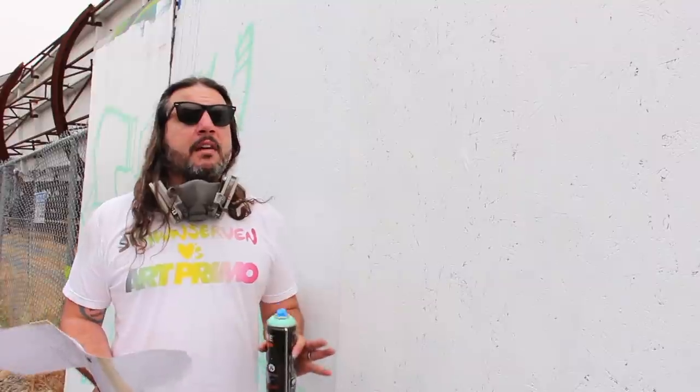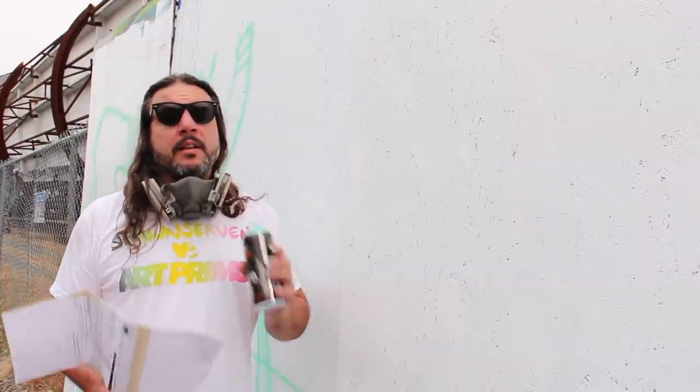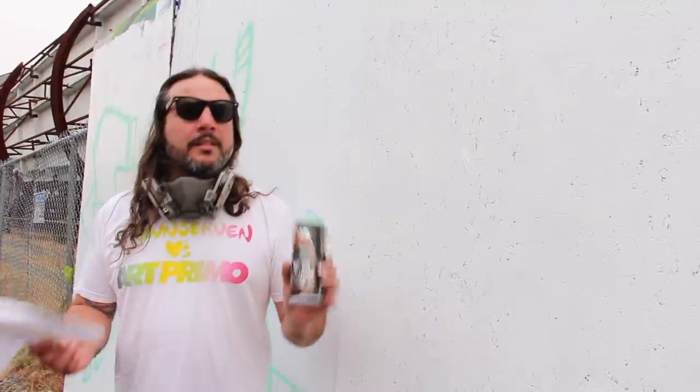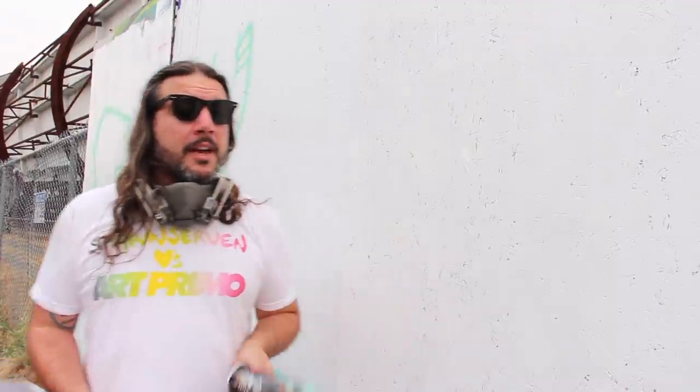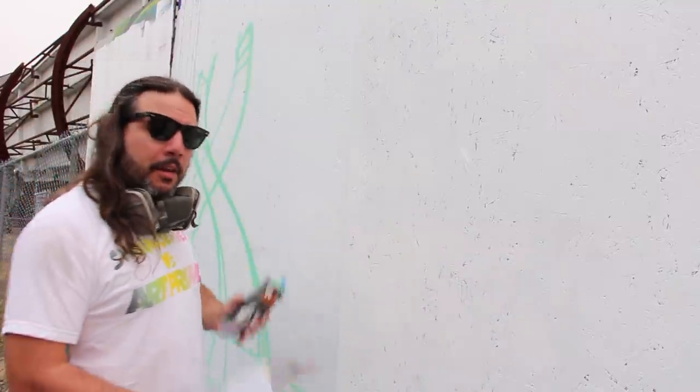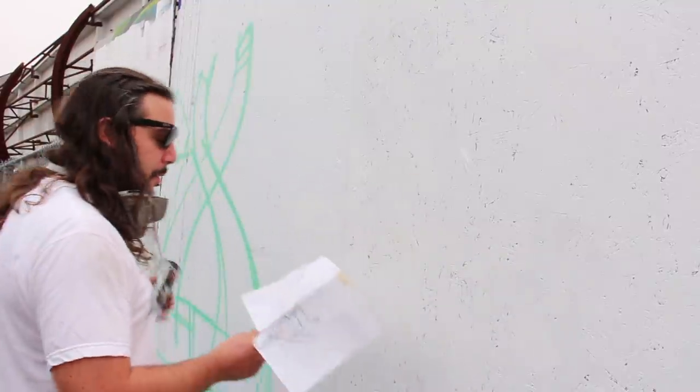And again, when you're doing your sketch, take your time. Don't get stressed out if it doesn't come out exactly as you like. This is just the kind of wax on, wax off, Danielson kind of stuff. You know what I'm saying? Just take your time, lay it out. If it ain't waxing the way you like it, cut back with another color. Remember, you got a built-in eraser in the can, guys, so don't stress about it. Just go with the flow and do your thing, okay? Does that make sense? All right, cool.